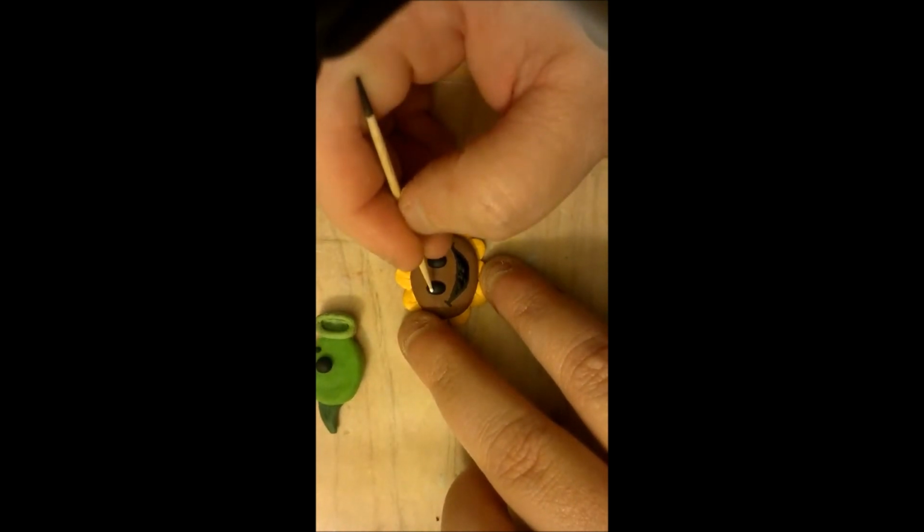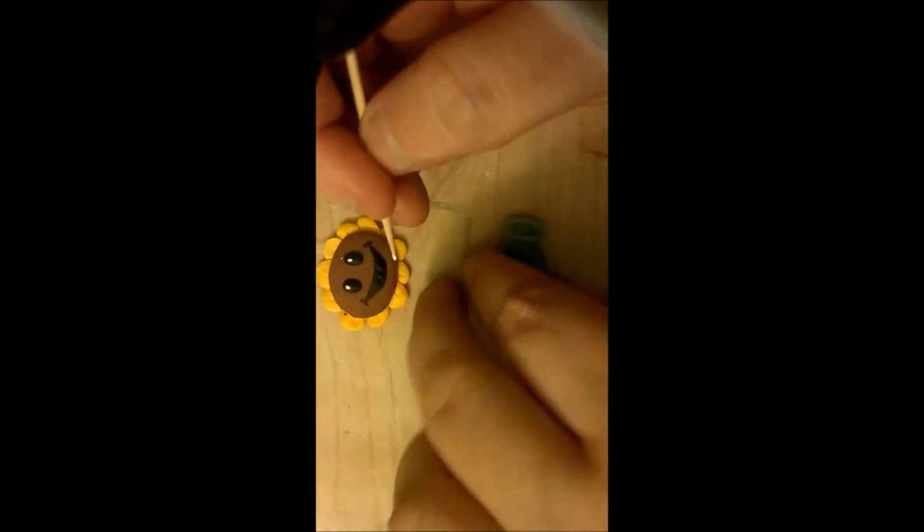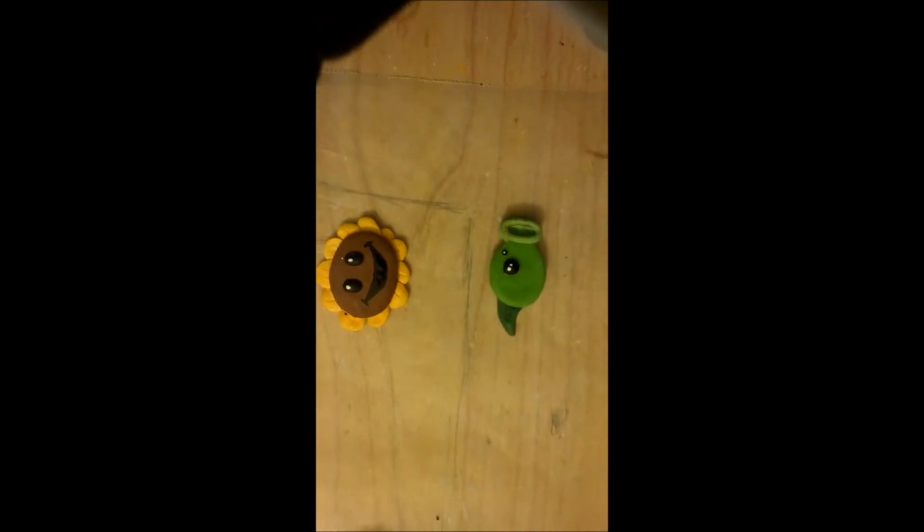Take white paint and paint on the eye shine on the sunflower and the pea shooter. Next, paint his tongue red.